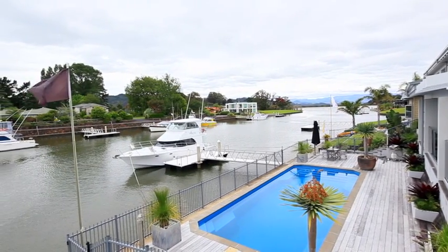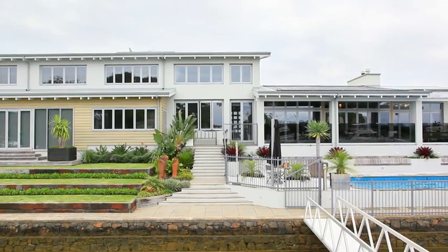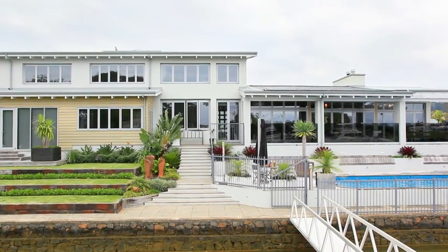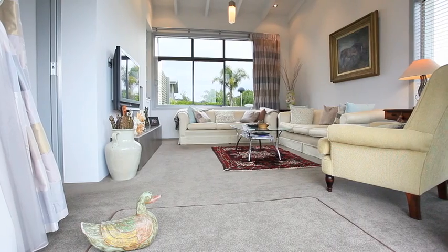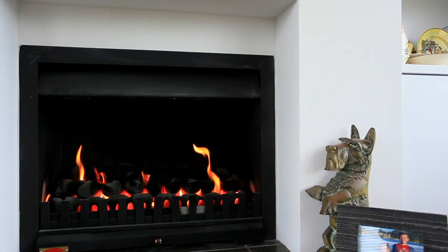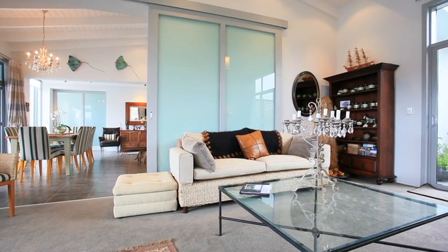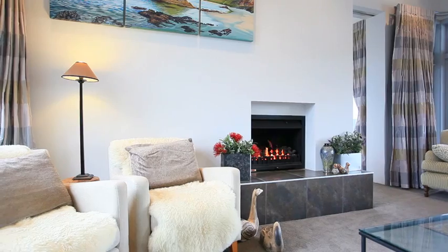Stage 1 Waterways living at its best here at 139 South Highway, Whitianga. This expansive home offers everything on your checklist for a dream home or amazing holiday retreat. From the moment you walk in the front door you'll feel the quality of this home and experience the benefits of the architect's design and vision.